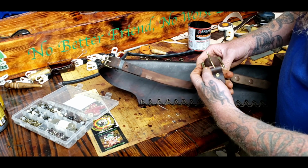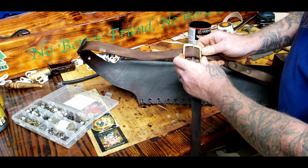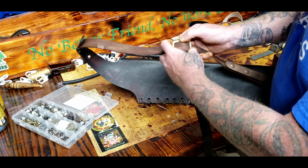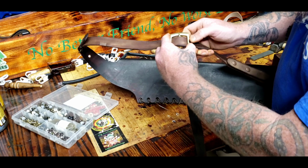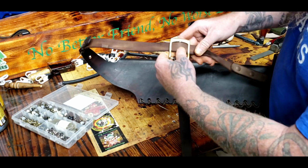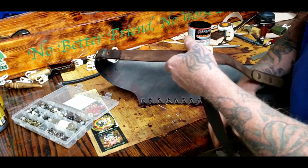Slide it in, slip it in place, and you can move it up and down in different places. If you don't like where it is, just push it up. You can get it very precise. And then as it sits, it rides in there just like that. Now you just got to figure out where it goes on the other side.